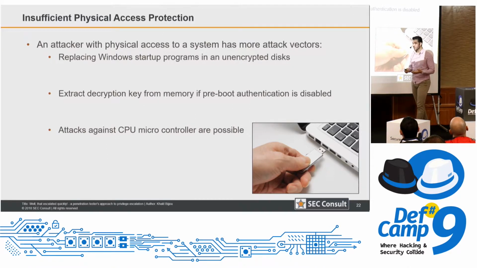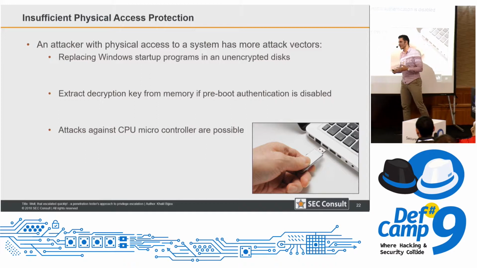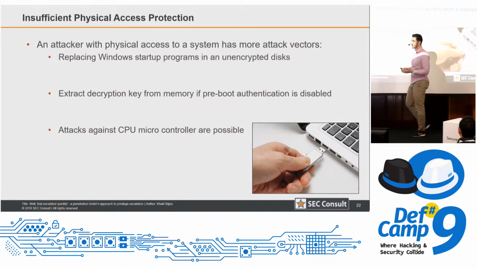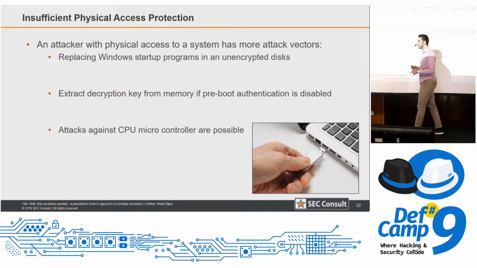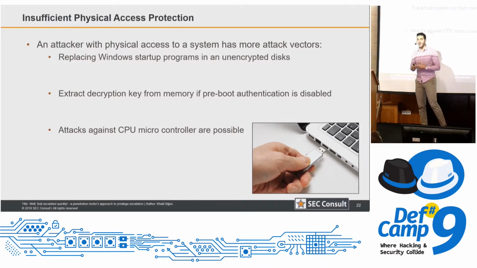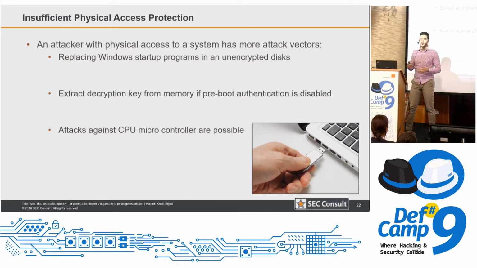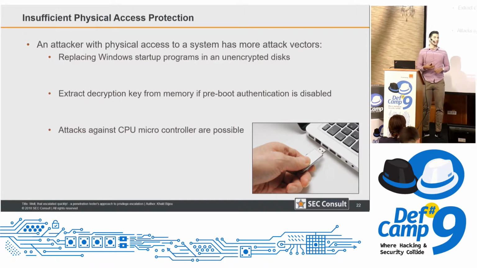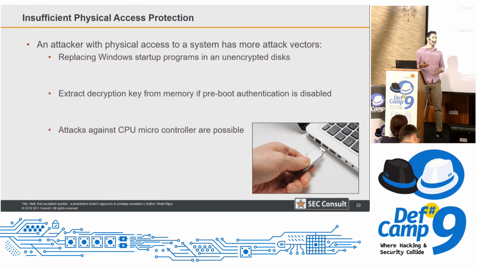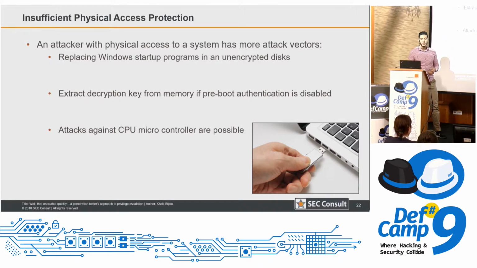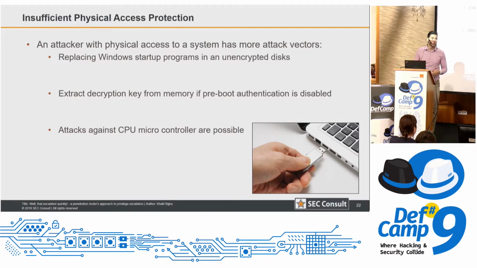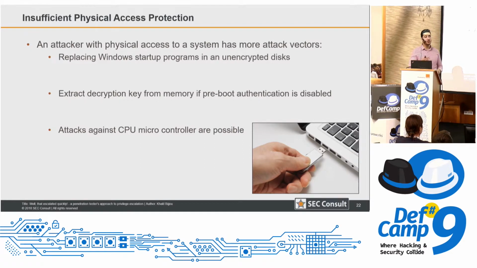Another possibility would be attacks against CPU microcontrollers. We all heard of Spectre, we all heard of Meltdown, and although no proof of concept was published, it might be possible that out there in the wild someone has some exploit which executes some malicious code on your Intel or AMD microcontroller.